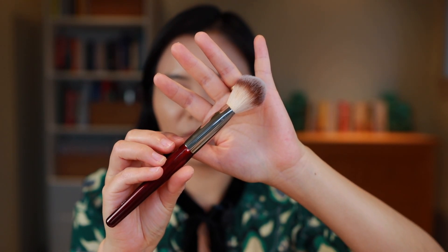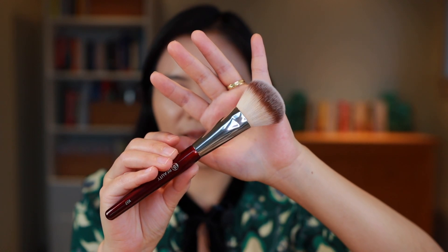I wanted to go in with my favorite brush for liquid and cream bronzers, which is the BK Beauty 107 brush. This is the only synthetic brush in this lineup. Generally speaking I really love Japanese natural hair fude brushes, and that's what all the other brushes are in this lineup, but when it comes to liquids and creams I still do prefer synthetic hair just because it's a lot easier to wash. After any use with liquid or cream products I always feel like I need to wash my brush, and when it comes to synthetic hair brushes the only brand I've tried that I actually enjoy is BK Beauty.